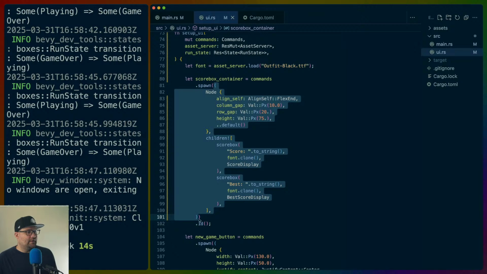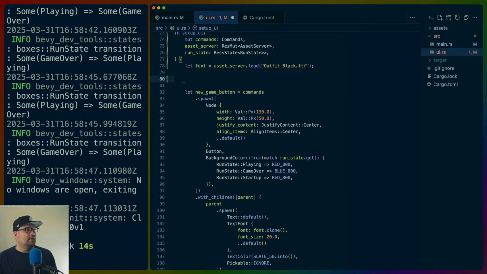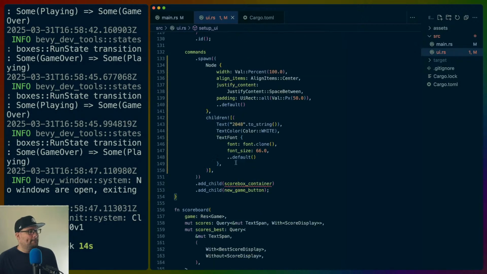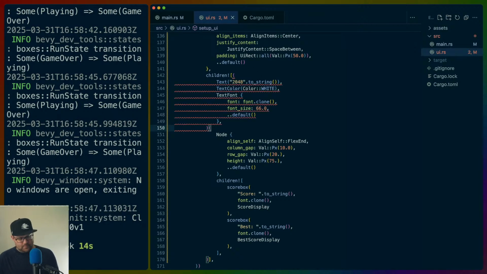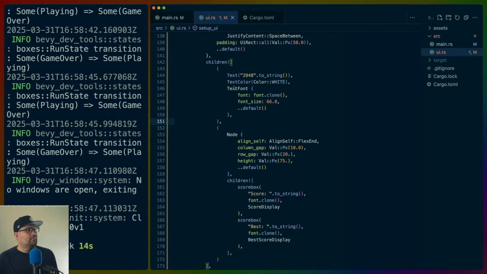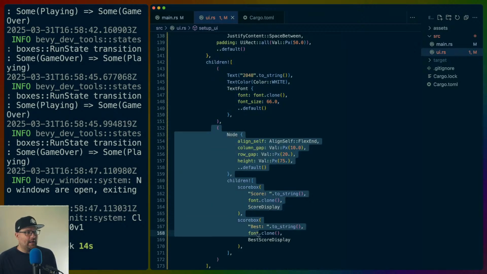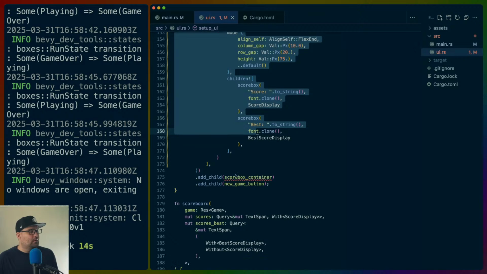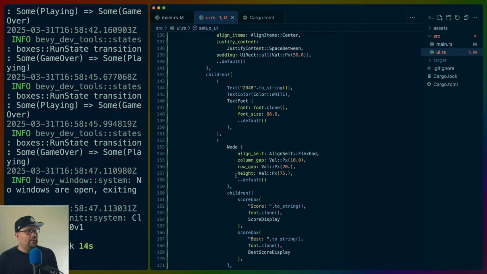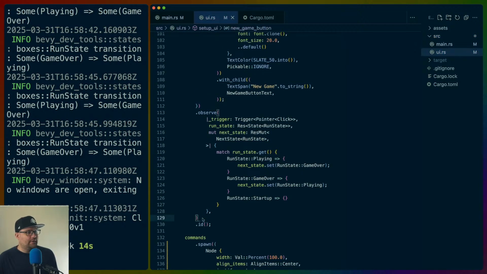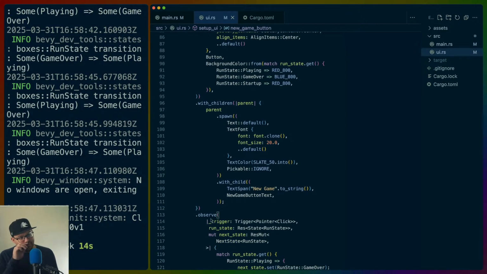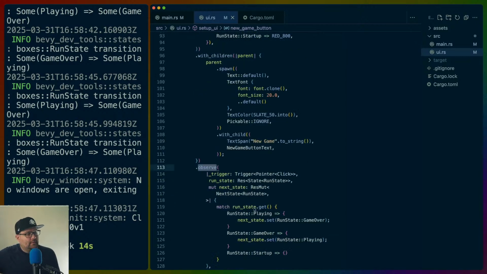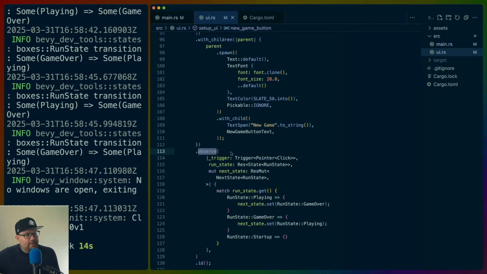Score box container could go like this, right? We almost don't even need to do anything like that. So it's pretty obvious that there's 2048 and then this node. And then it's a little bit awkward to shove this stuff in. I think observers specifically don't have relationship support yet.